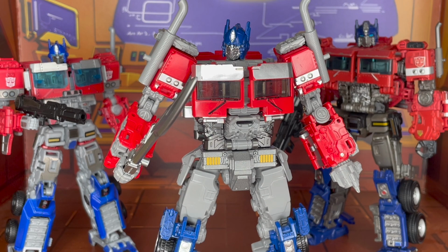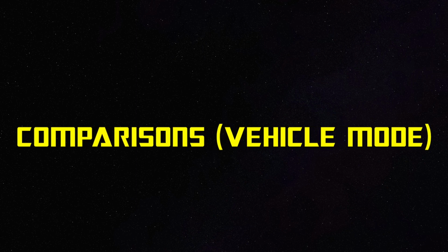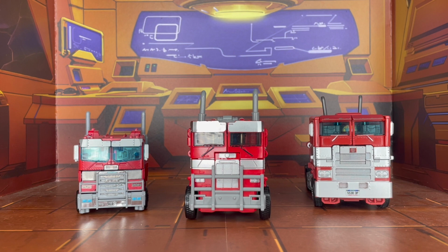Let's go ahead and take a look at them in vehicle mode. All right, folks, thank you for waiting. I appreciate your patience. And here we have the three primes. And as you can tell, they look very awesome. Here we have the mainline, looking just like his big brother over here. And then we have the gruff old warrior that arrived at the end of the Bumblebee movie.